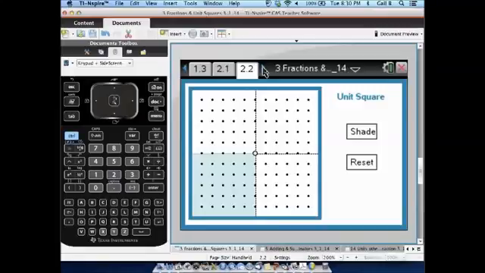Here's another page to this file, which starts to let us take a look at the unit square and think about partitioning it into different equal parts in different ways. So in this particular file, I can drag a point and find ways to partition it into different parts. These parts are all congruent rectangles, therefore having all equal areas. And so here, for example, I've got something that is representing 1 of 12 equal parts. So that's 1/12.